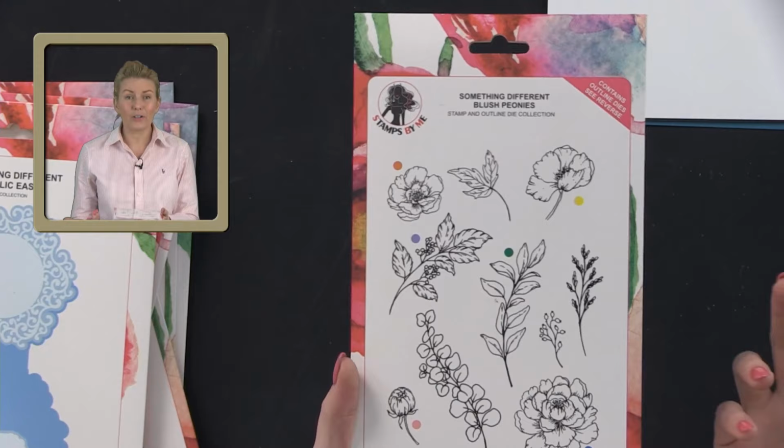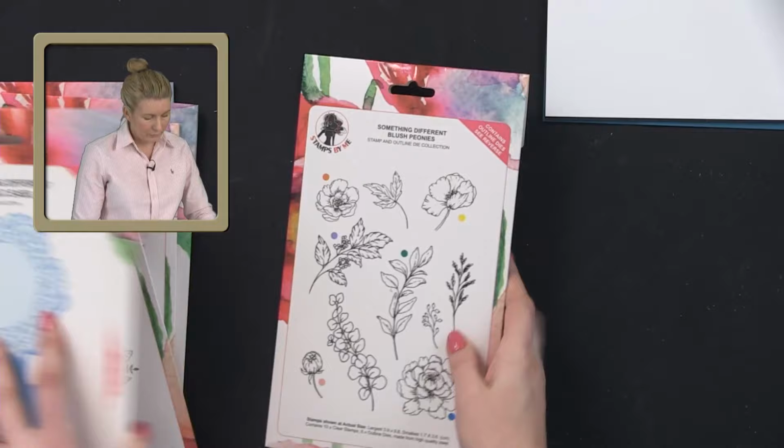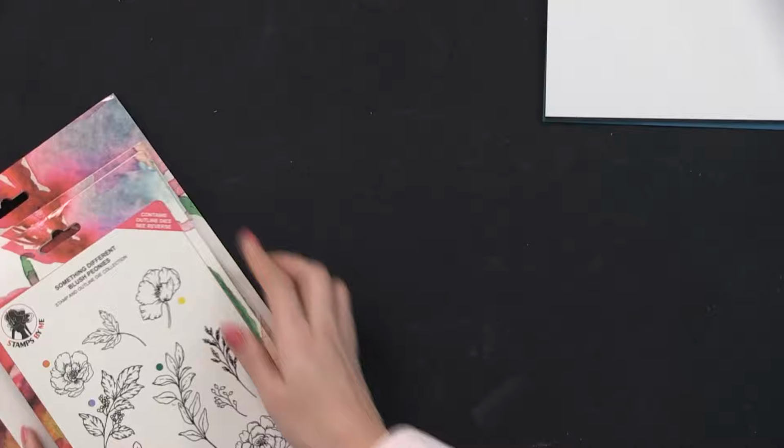Your oil pastel pencils will work seamlessly on these. And you get your coordinating dies there on the reverse as well. And that's the end of that collection. Quite a small one. But we do understand it is Christmas and people's budgets are tight, including my own. So just get what you can afford, okay, guys?